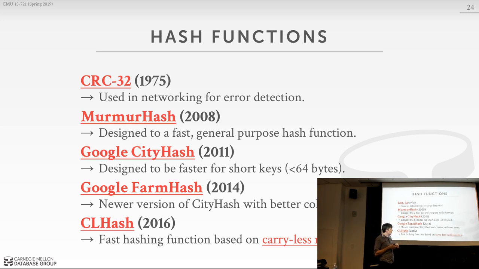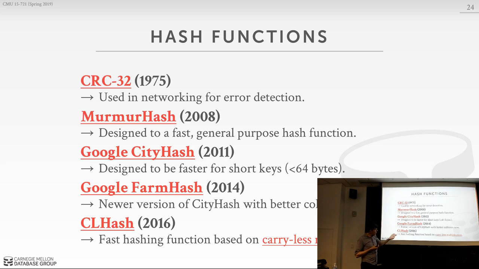Later on they came out with farm hash, which was a variant of city hash, and this was designed to have better collision rates for the same kind of data set. So these two could be interchangeable; this one works better. Google also has something called Highway Hash, and I think that one has protections against cryptographic analysis on the keys. Again, we don't care about that because we're running inside memory. We're going to throw away the hash table immediately after we compute the join, so we don't care about this.